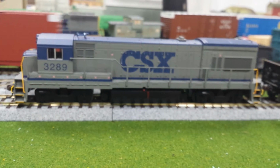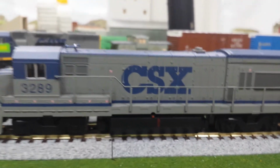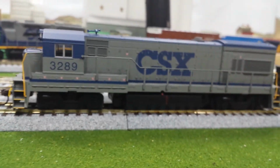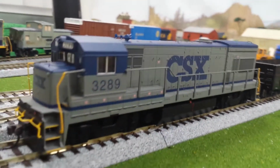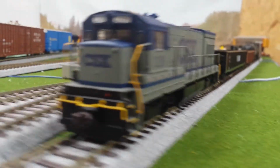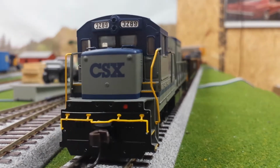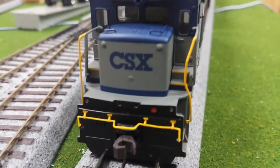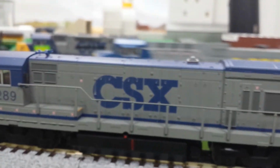I don't think I'm gonna patch it just yet or black out the CSX on it yet. I'm gonna run it like this for a while, and then I'll black it. Then I'll do all that stuff to it. But it needs front handrails and rear handrails, but that's okay. I traded, and I knew it was like this, so I can deal with no front or rear handrails. It's also DCC ready, which is another good thing.